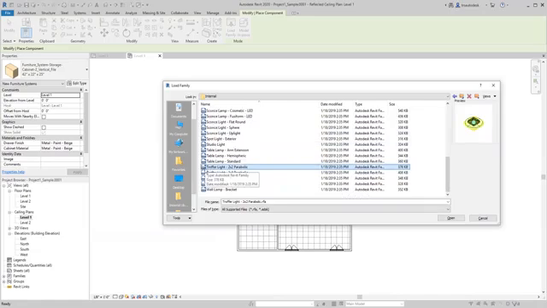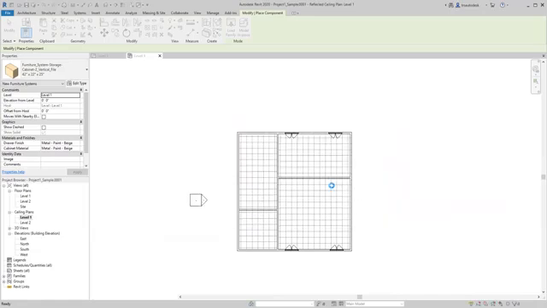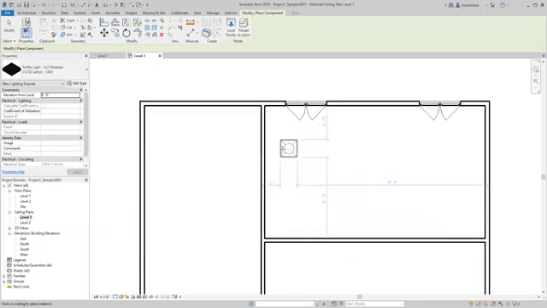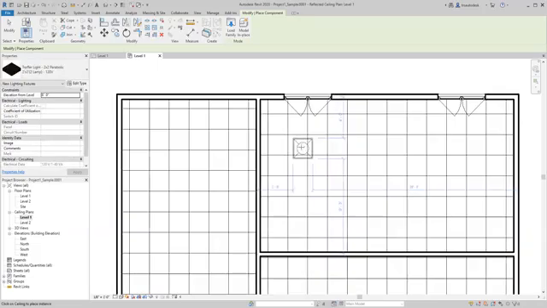So I'm going to pick here Troffer Light 2x2 parabolic. And then here, once you see the light fixture shown, you'll see the dimensions, so you can actually start to add on the screen.